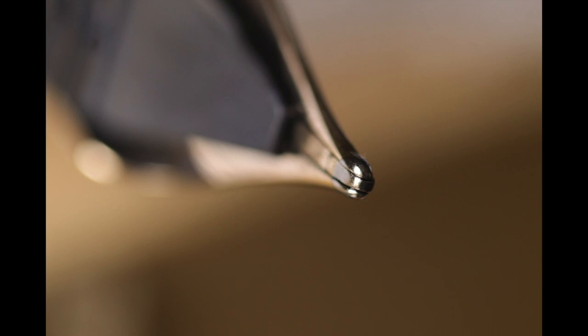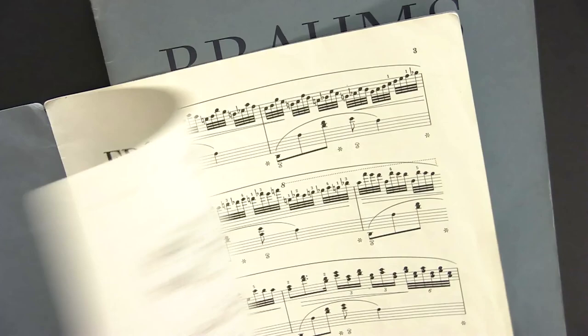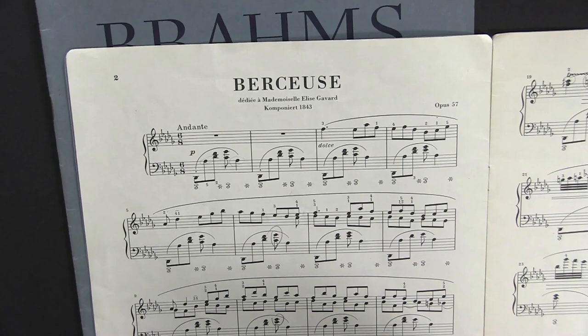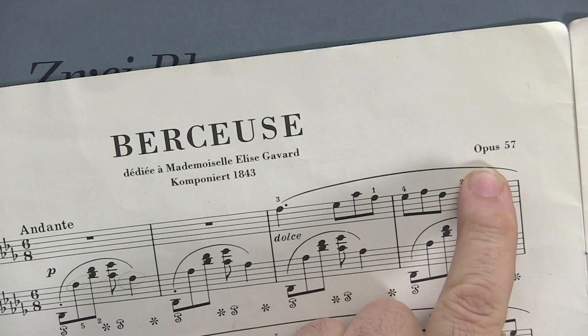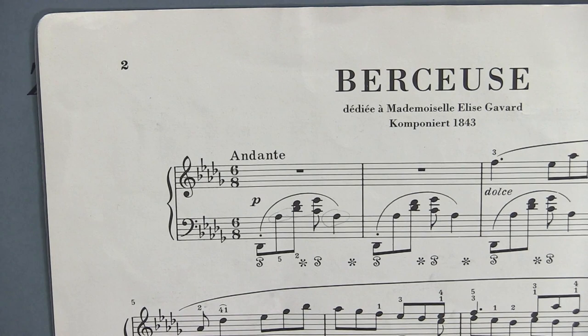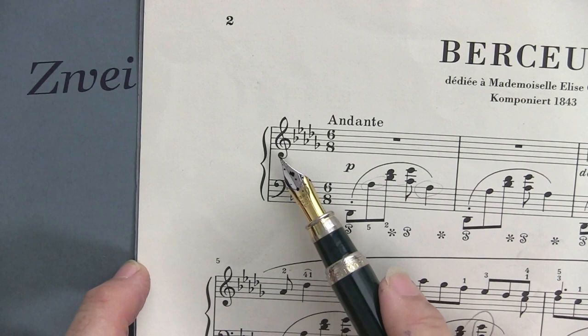I have two scores with me. Let's start with this one, which is the famous Ballades by Frédéric Chopin. Music notation is a code that requires a lot of stroke variations. We are used to seeing it printed with typefaces, but we must also take a step back to when there was no printing and it was written by hand. For example, the key signature has a certain depth, where the numbers or the indication of the time have a different style.